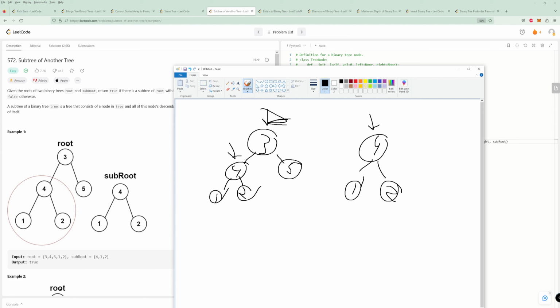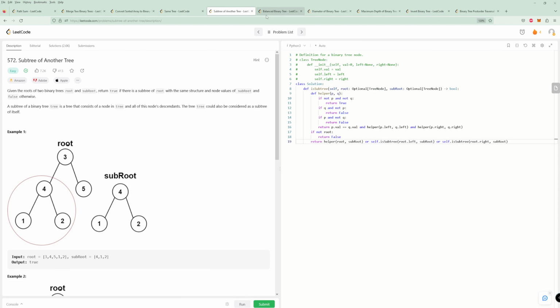So let's say we recurse down here. Now we check this tree with this tree. Is that equal? Yeah, it is. So then we can return true. So any one of these has to be equal, either the root or the left or the right, and we keep traversing down. So if we ever get a node in this tree that we can do the same tree operation with this tree on the right, that means it's the same tree, or a subtree.